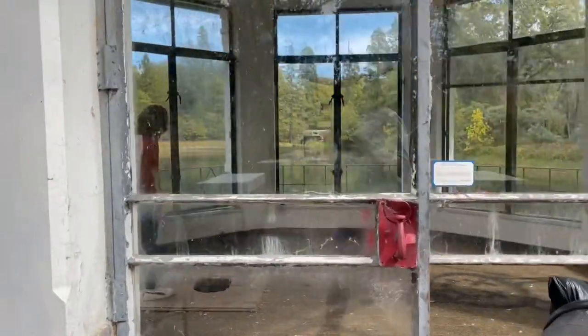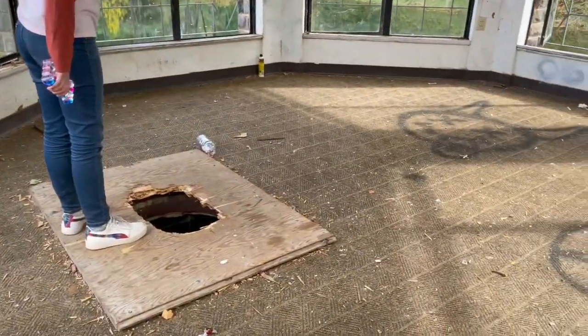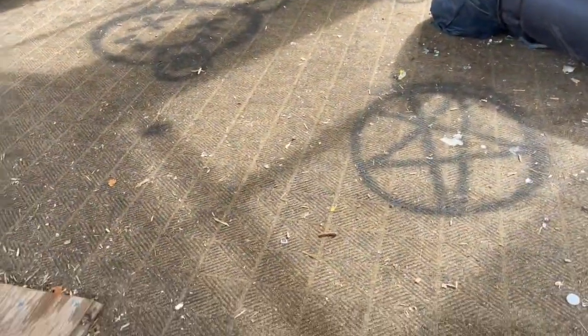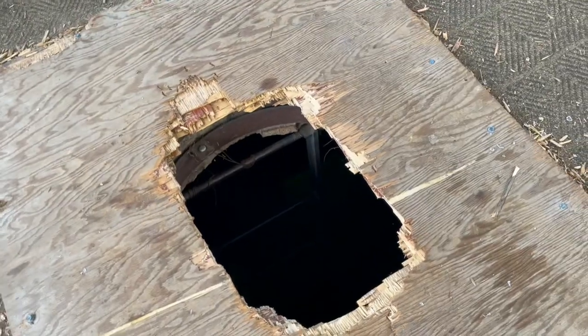Yeah, you see the ladders. It looks like it's meant to be climbed down, and there's pump piping and stuff, and a couple of ladders for servicing. Sweetie, I want you to step off of the wood, okay? Yeah, just on the carpet, please. They came out and they cleaned all of the graffiti off of the glass. Why is there so much litter in here? Because some kids come out here and party sometimes, but they've actually done a lot of cleanup recently. Is that water down there at the very bottom? Because this is suspended out over the pond.